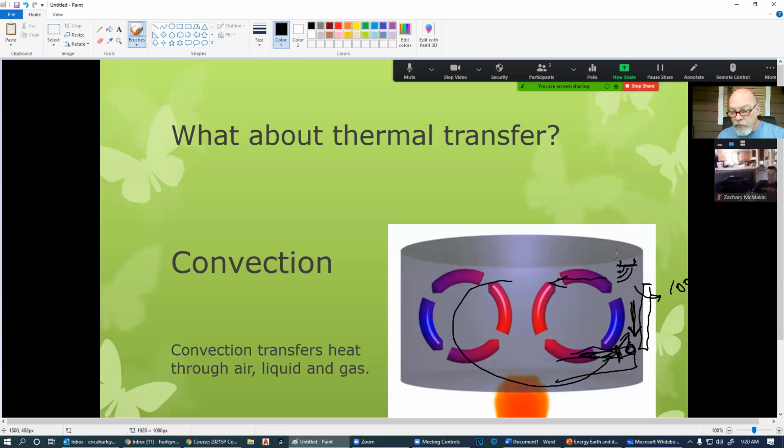However, this is high pressure. The air that's coming out of this vent is higher pressure than what's in the room. The room is neutral. So if we force this higher pressure through here, hopefully we can get this loop going in an opposite direction, or maybe not in an opposite direction, but just stopping the flow of this downward cold air moving through here. So that's kind of one of the effects of that.